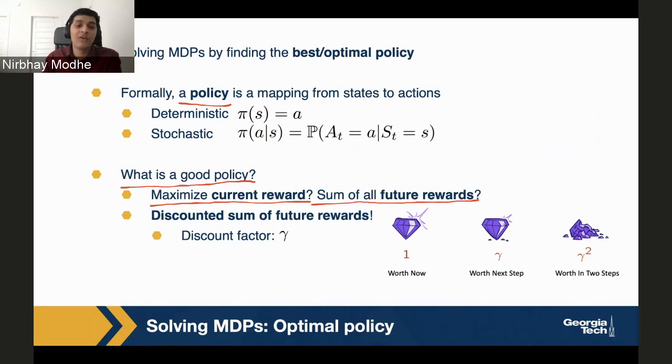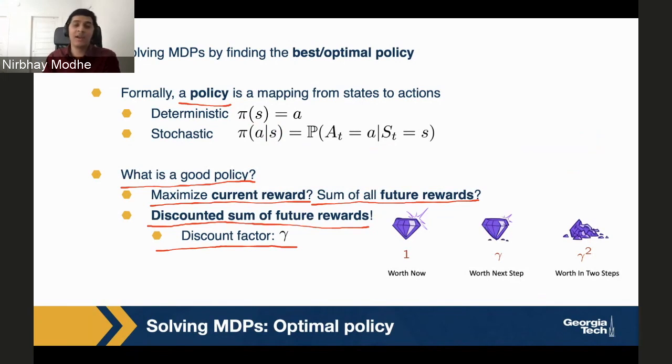Instead of these two, what we're going to now see is a new term, which is called discounted sum of future rewards, which is going to use the definition of gamma, which we saw earlier in the definition of MDPs. It says that I care about rewards, but the rewards are going to be worth less to me as I get them in the future. So if I'm getting a reward now, it's going to be worth 1 point to me. If I get the reward later, it's going to be worth less.